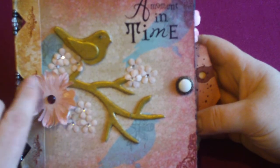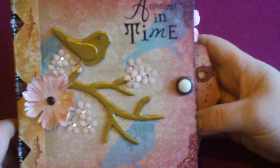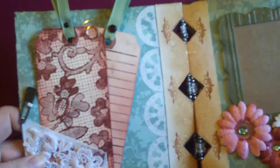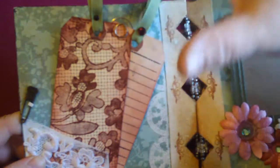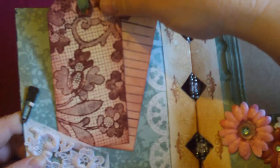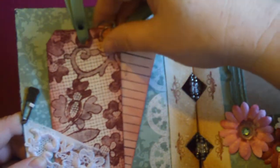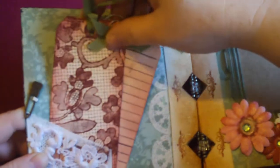I made the flower using a punch from Marvy, and these are just some little EK Success flower punches, and then some basic gray bling. On this page is a couple of tags that I stamped using a large stamp from Harmony Stamps, a large doily stamp. It's an almost 8 by 10 stamp, I think, and I just did some journaling spots to the back, and it's the same two cards.